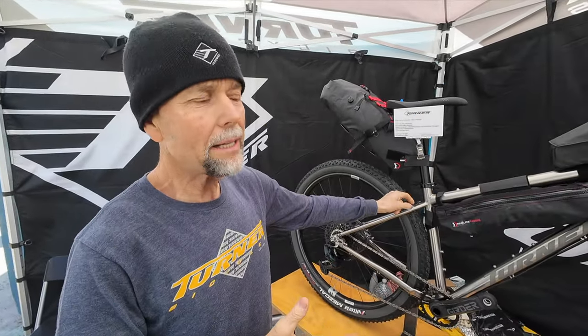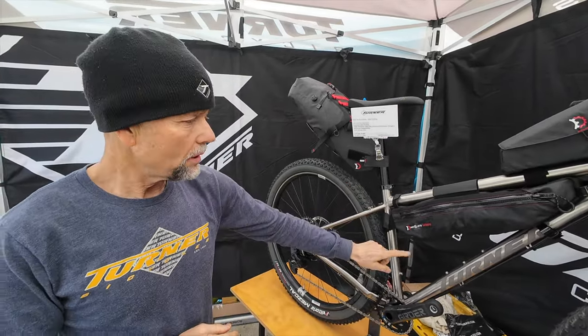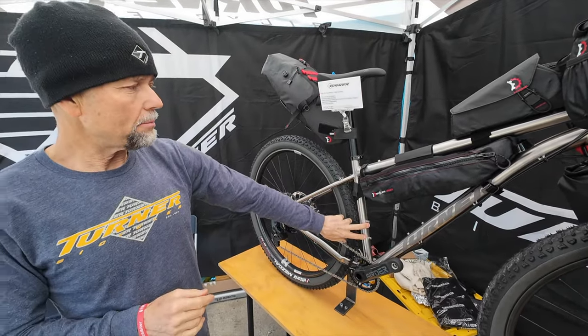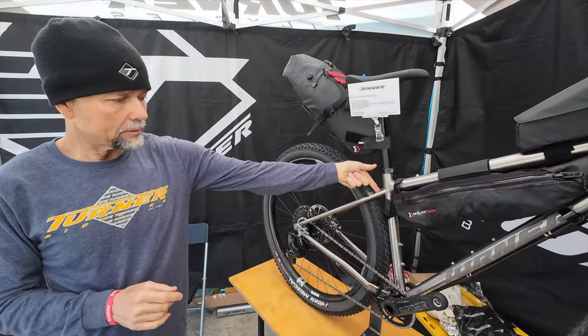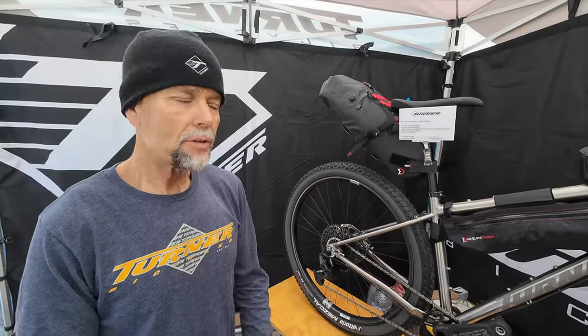Oh, and of course, being the do-everything kind of bike, it's got lots of places to mount things. We got a triple mount here, triple mount under there, two mounts here on the top tube, there's two under here. We have a rack mount and a fender mount on the bridge. It's ready for just about everything. So dropper post ready. Dropper, yeah.